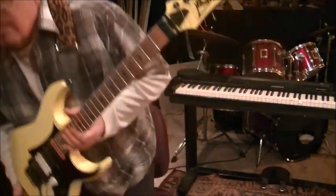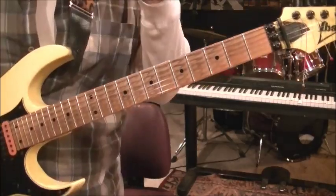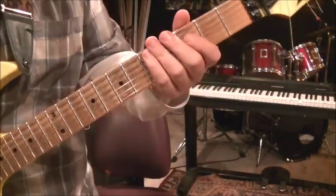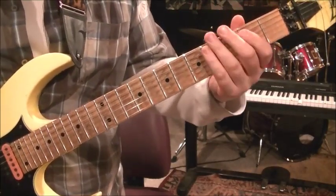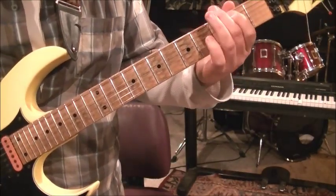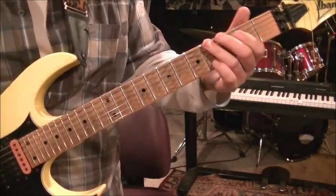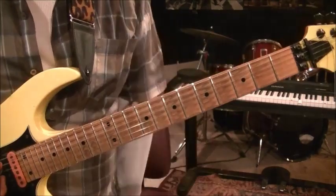Tune standard. At the very beginning, Dwight's playing on an acoustic, and then the electric comes in. So I'm going to just go ahead and show you the acoustic part on electric. It still sounds very cool. Okay, that's the electric, the acoustics. That's going to be acoustic.